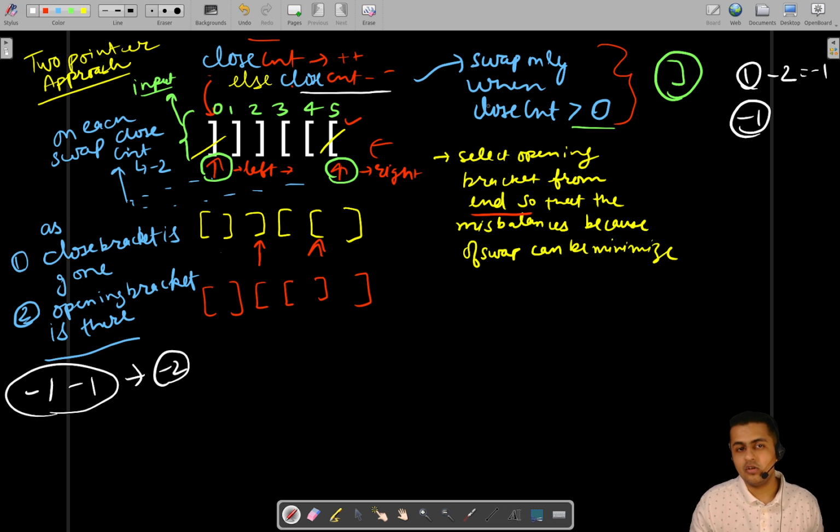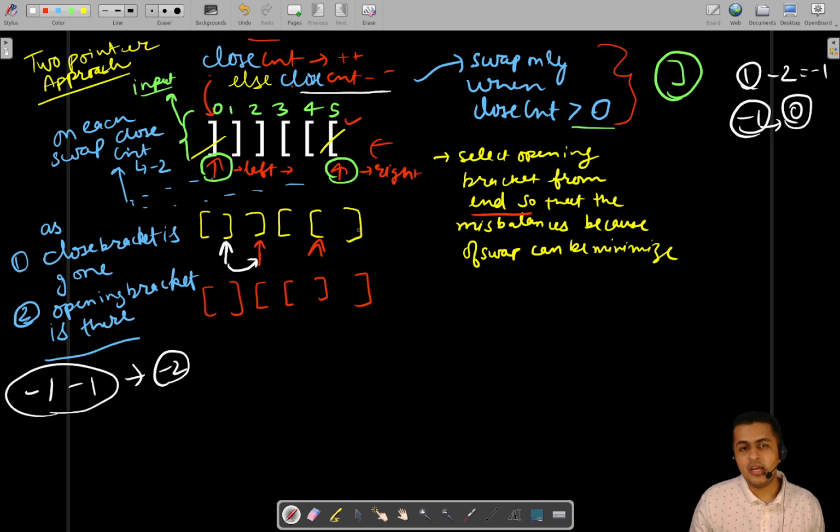Okay, so next time when your left will be at this particular closing brace, it will increase your close count from -1 to 0, and 0 indicates the balanced situation. So you will not be doing any swap here, and you will be moving your left pointer from here to here.